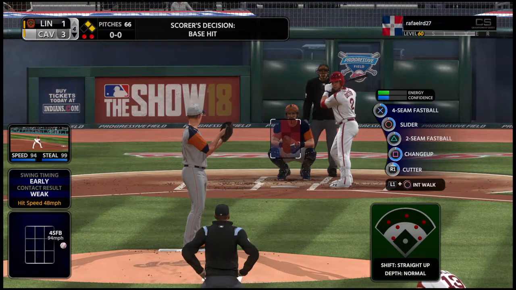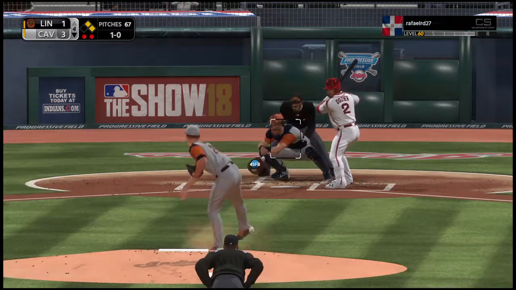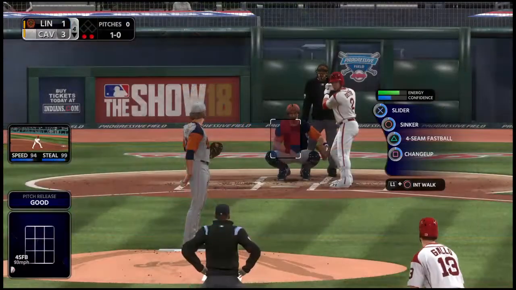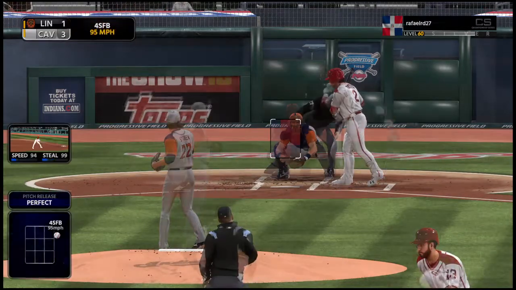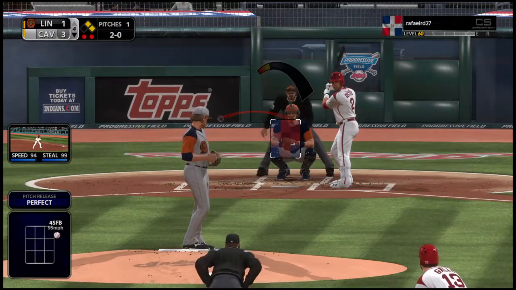Here's Brian Dozier now, and we'll see what he can do here. 2 on, 2 away, 2 home so far this inning. And he'll start in with a fastball that misses down and away for a ball. 1-0. Drew Storen answers the call from the pen here in the 4th as they didn't get the outing they were hoping for from the starter. And this is a fastball that's right on the black, but ruled a ball. It's 2-0 now.